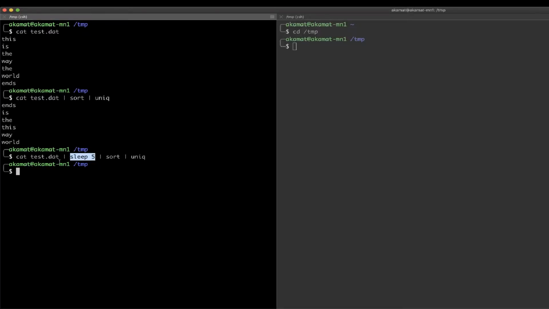What we get to know from this is that the pipe is unidirectional. Whatever the cat program emits as output is given to sleep 5 as input, and sleep 5 is not going to take any input. It is just going to wait for 5 seconds doing nothing. So the data which is sent is lost here. The buffer that it creates to send the output of test.dat to sleep 5 is lost, and it is not given to sort. Since an empty input is given to sort, it doesn't do anything, and similarly uniq doesn't do anything as well, and nothing is returned as output here.